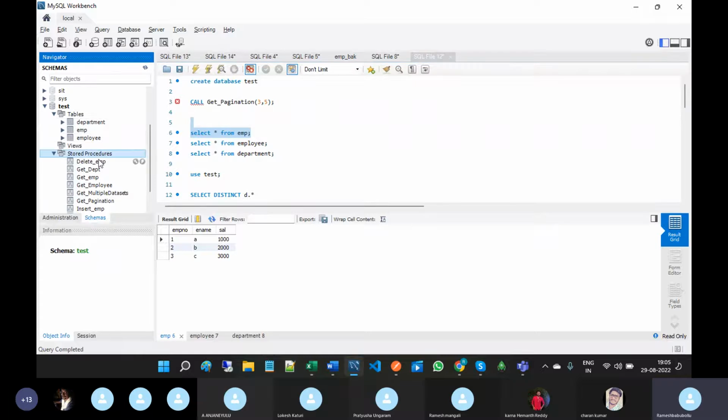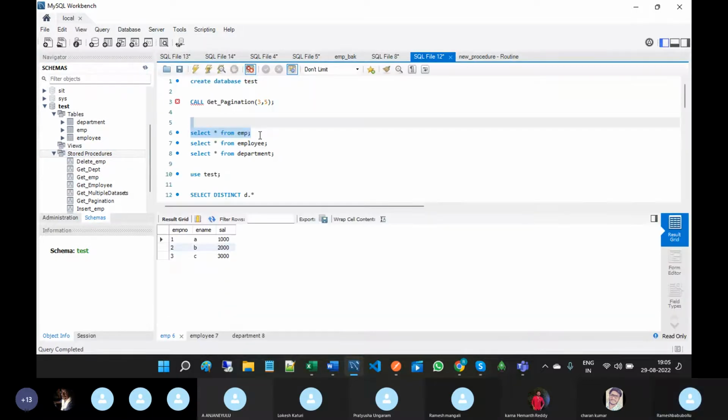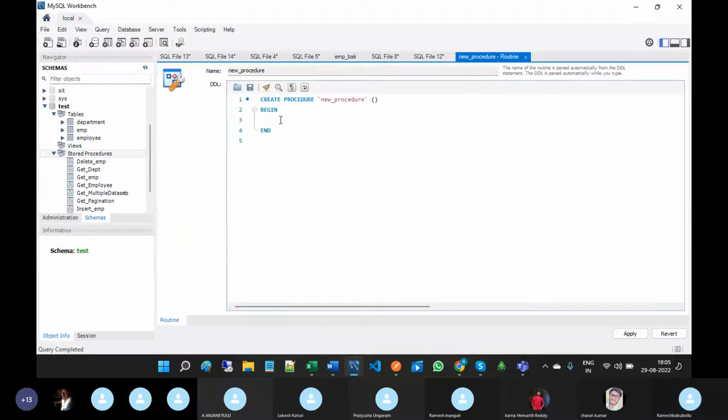First of all, I am going to create one stored procedure which will return all the records from the EMP table. I copy this query into the stored procedure and give the name EMP data.